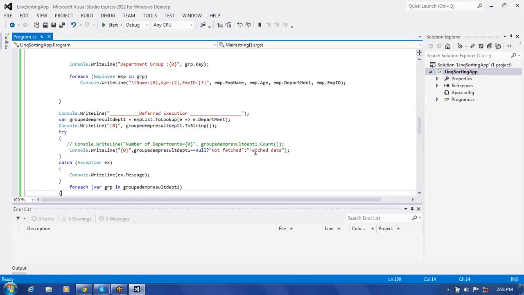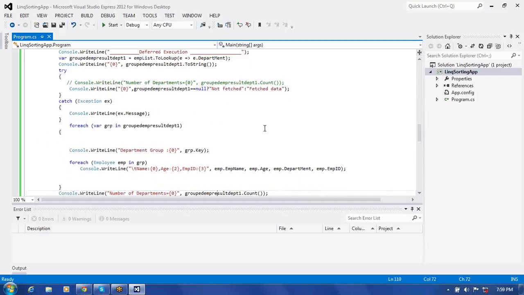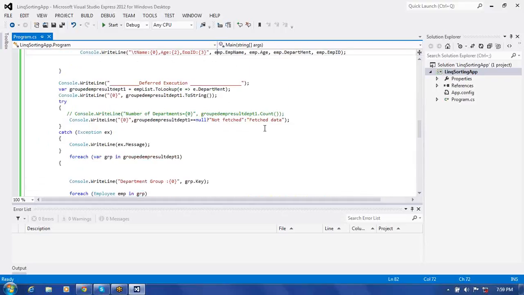Grouped result DEBD1, so it is actually getting executed here. Then after that, data can be retrieved one by one. Otherwise, it's as good as order by only. There is not much difference between order by and this one. The only thing is you can get it bound very late, whenever you try to execute, and at that time it will be useful.